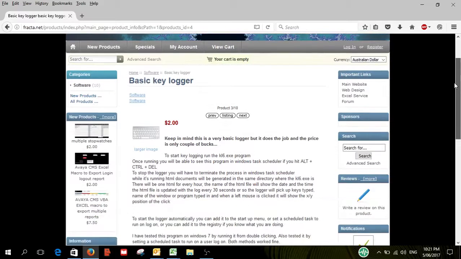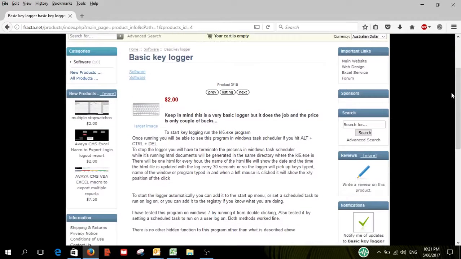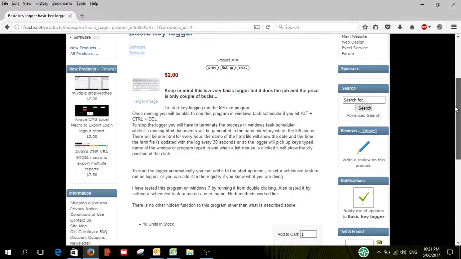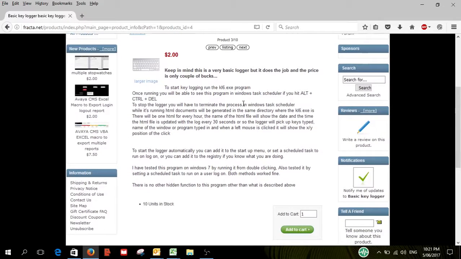Now this is written in C#, and in the forum too there's all the code there, but if you can't be bothered or don't know how to compile the code and you just want something simple and quick, you can download that one for $2, and you download a keylogger exe. So I promise you there's nothing sinister in that. It's exactly the code that you see. But what happens with this exe, when you double click it, you put it in a directory, so you hide it somewhere in the folder, not somewhere obvious.